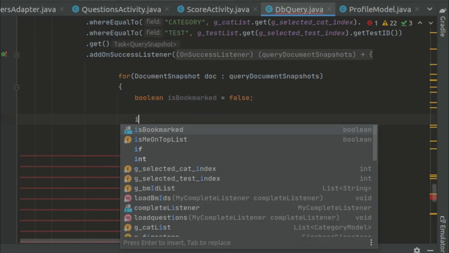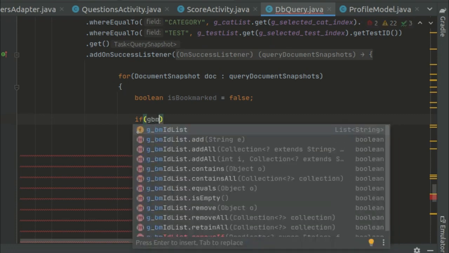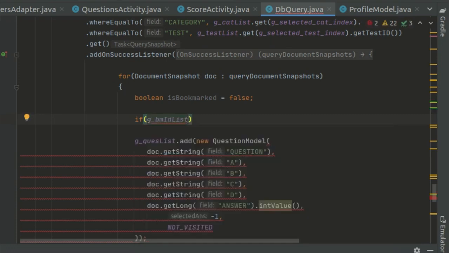Then we will check if this question is contained in the bookmark IDs list that we have fetched earlier. So we have a list, that is g bmid list. If this question ID is contained in this, it means this question is already bookmarked, else it is not bookmarked.